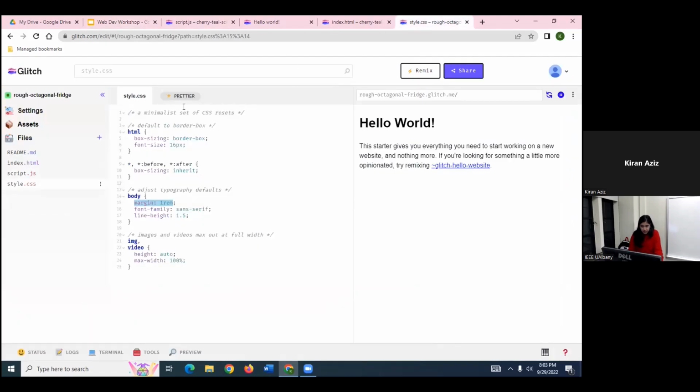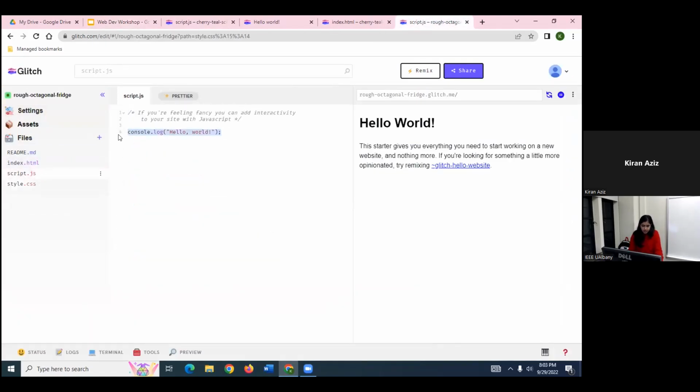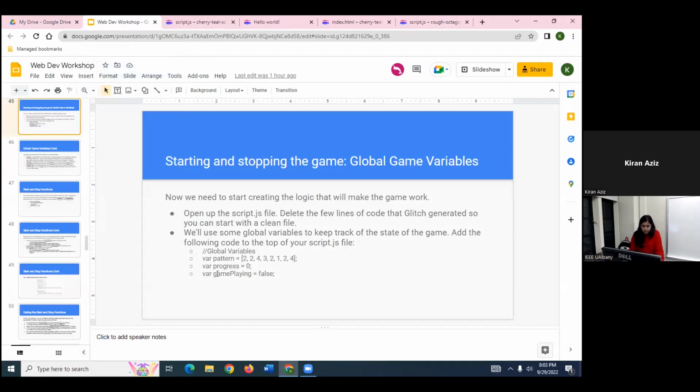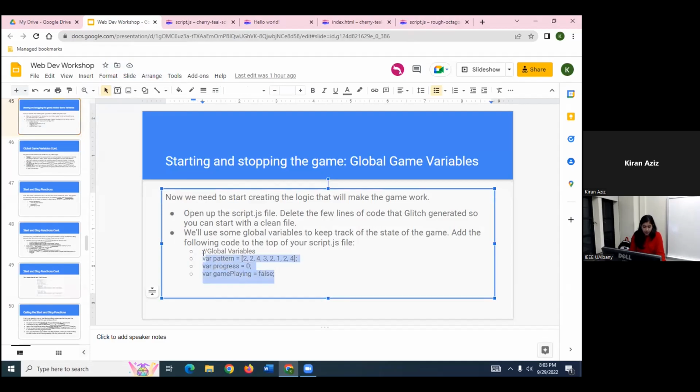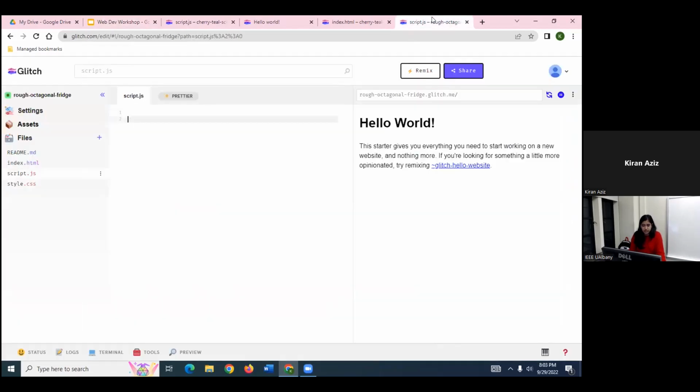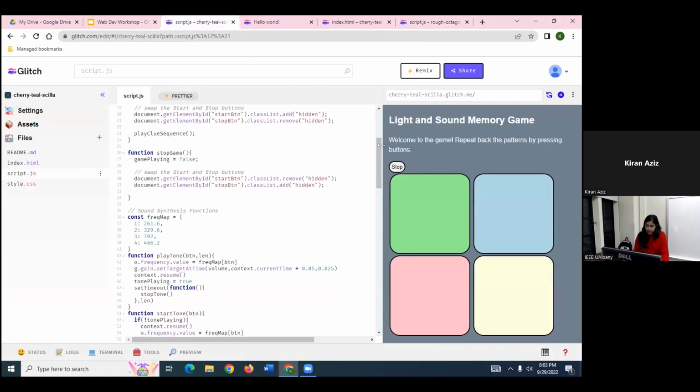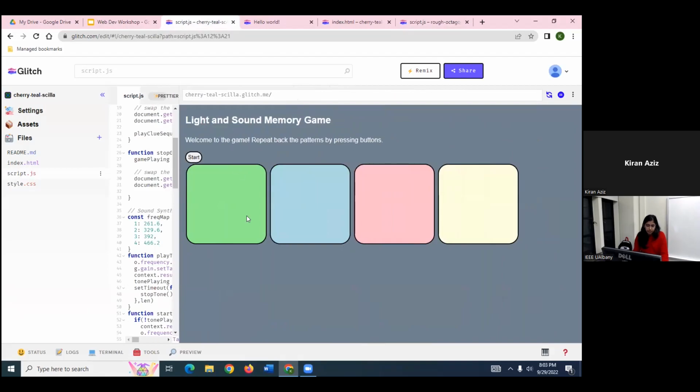Starting off, this is our original JavaScript file, but we can delete all this. And we can have some variables called pattern, progress, and game playing. These will be the main three global variables we'll be dealing with. The pattern variable correlates to the order of the colors here, and how the game starts.